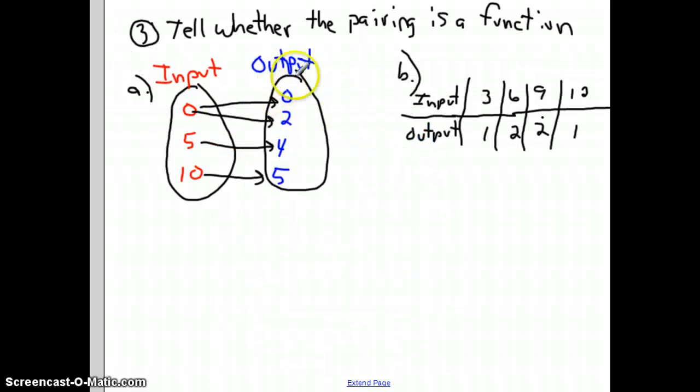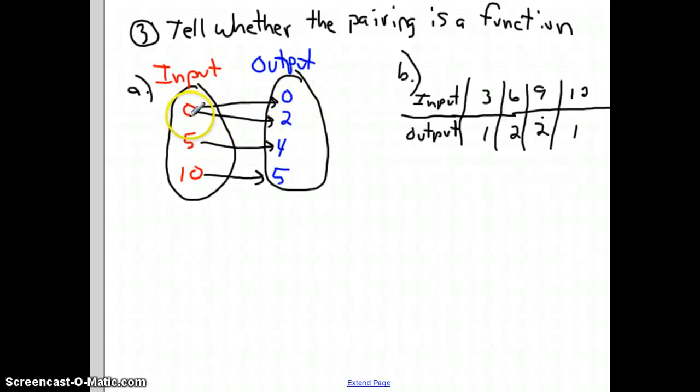Alright, here we're asked to tell whether the pairing is a function. If you recall, we said that for a function, for every input there's exactly one output. Well, if you look here at this mapping, when you have an input of 0, you get an output of 0. When you have an input of 0, you also get an output of 2.